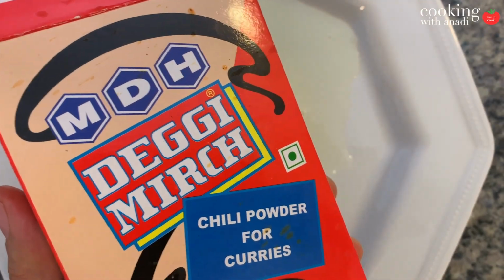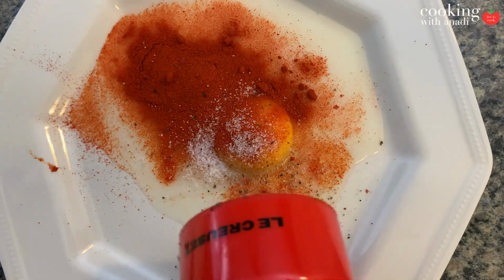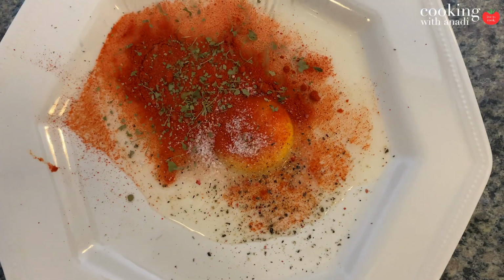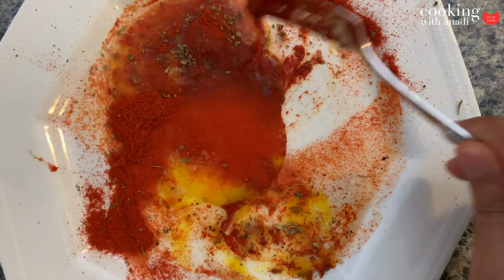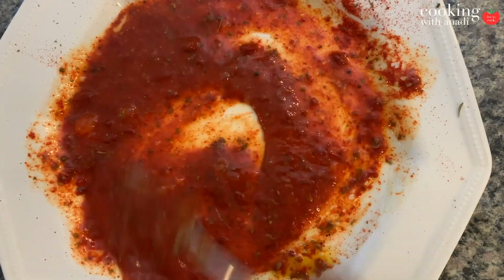We'll season that with degi mirch. Degi mirch is a type of red chili which is mild in spice but provides a really bright, vibrant color. If for any reason you can't find degi mirch, you can always use paprika. Don't use regular chili powder or you might end up making your burger too spicy. Then also season it with some salt, pepper, and, for some added fragrance, an optional ingredient that I would recommend is some dried fenugreek leaves, or kasuri methi. Just a pinch of that is going to really make that burger feel amazing when you bite into it.